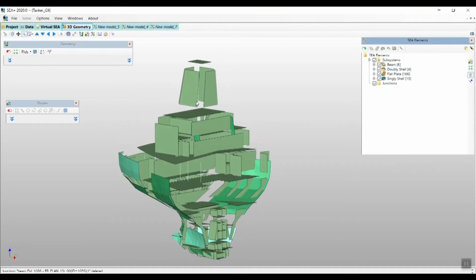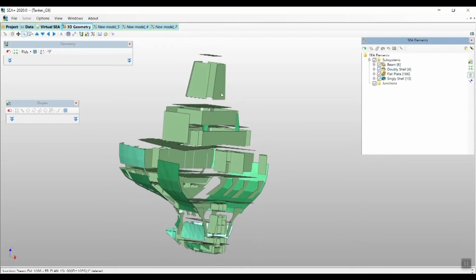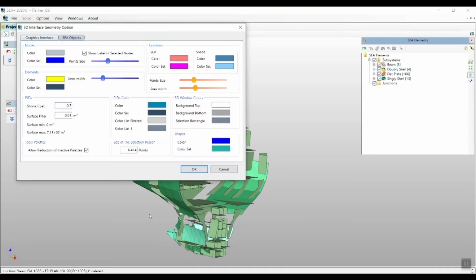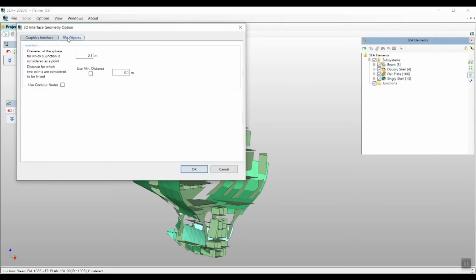Now at this stage, we want to couple everything together in an automatic way. For that, we have to set up the auto-coupling routine. This routine can be set from the geometry option panel in the SE object tab, with two methods typically. First, the fastest one is coupling the subsystems by their contour nodes. We just scroll the contour nodes, so it's faster than scrolling all nodes.